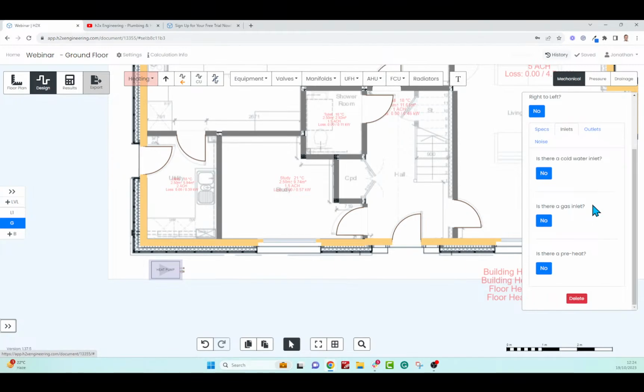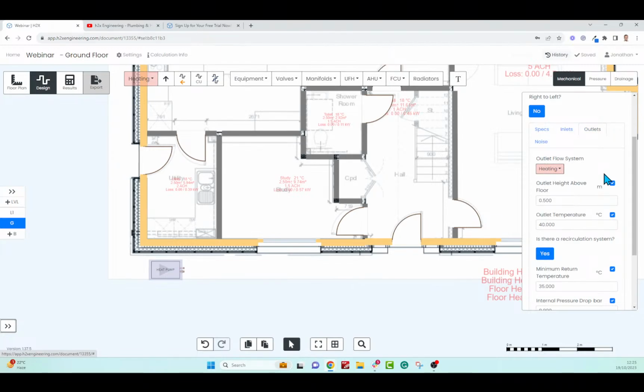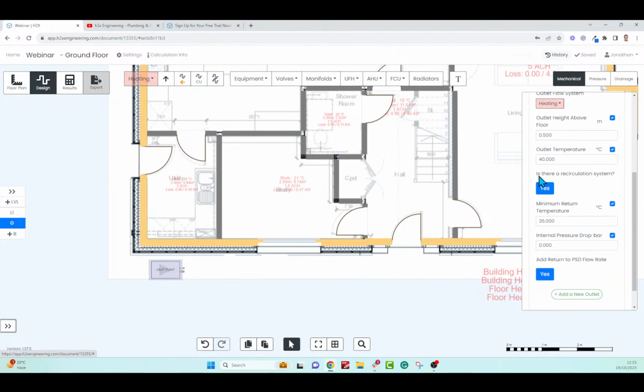There's no inlets, but if it was a gas boiler, you can control how much gas you want to connect, and it will size gas systems, same for water as well. The outlets we definitely have, so let's say here, we might want the outlet temperature at 45, so we can change that. And we don't want a 10 degree delta T, so we'll increase the return up to 40. There is usually pressure drop through the heat pump, so whatever you add here will get added on to the index circuit. So let's do 0.1 bar.